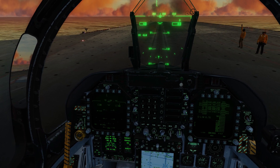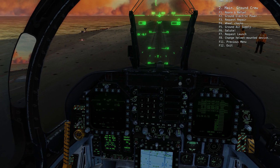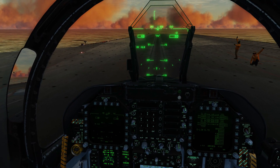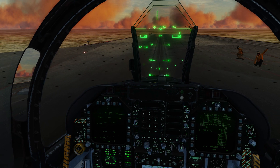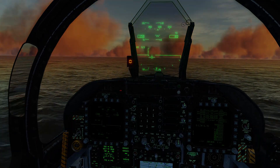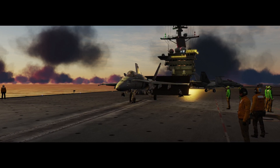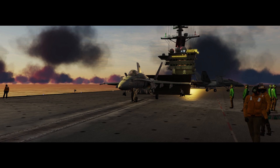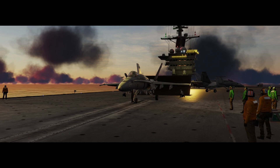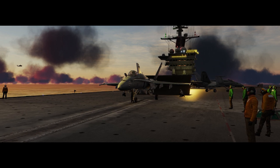The shooter is saluted with the right hand. To signal the launch, the shooter touches the deck and points in the direction of the launch. At the end of the catapult stroke, the aircraft rotates to capture the trimmed angle of attack without control stick input. The flight deck edge passes under the nose at 120 knots minimum and the pilot rotates to 10 to 12 degrees nose-up attitude, establishing a positive rate of climb.